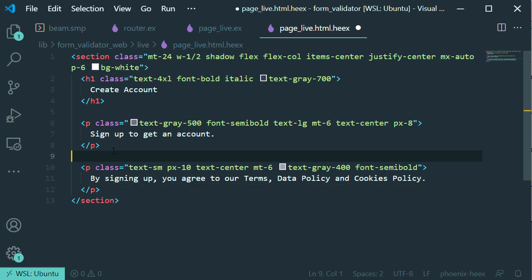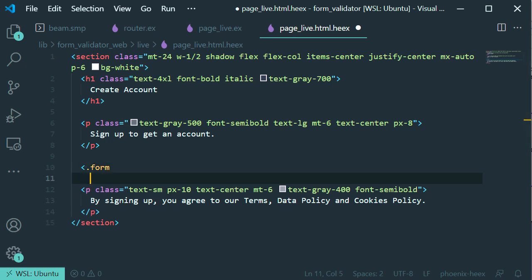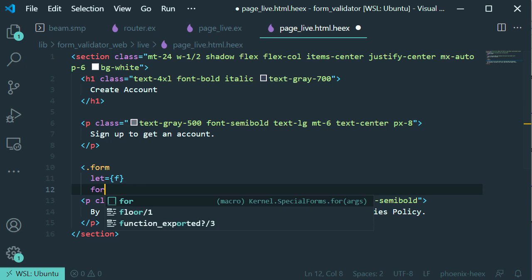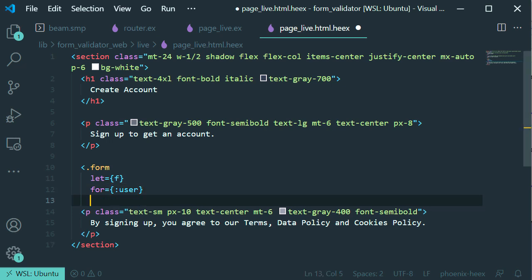And between these two paragraphs here, we're gonna add our form. So this is the way that you add a form on Phoenix. We're gonna say let. For the F, it's gonna be the form. In the meantime, let's just use user. Just for demonstration purposes, we're just laying out our template.